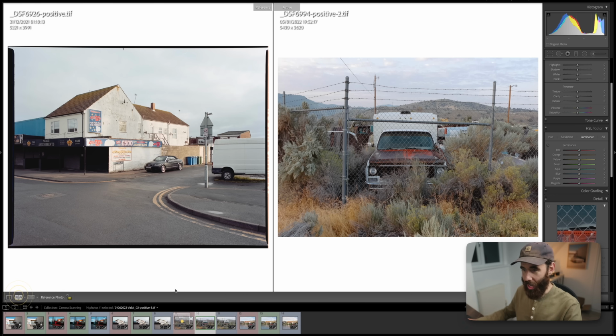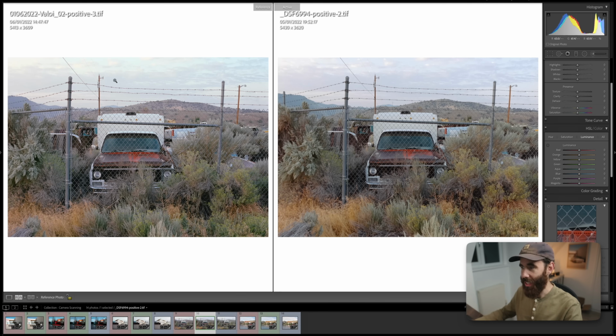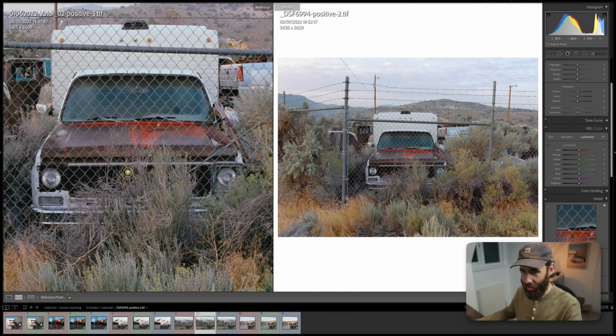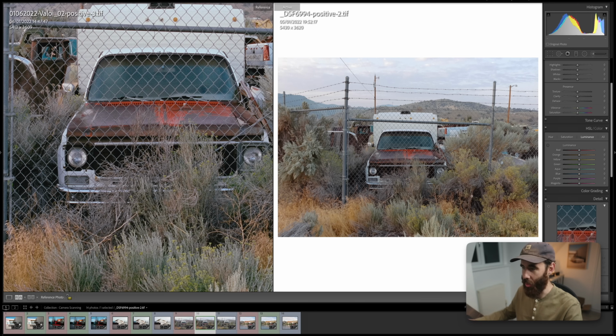We'll put both side by side. So Coolscan left, camera scan right. And I actually, the colors to me look nicer on this camera scan, a little more natural in the sky. But again, that's all subjective. But if we look at detail, so let's go into 100%. This is no sharpening on the Coolscan.